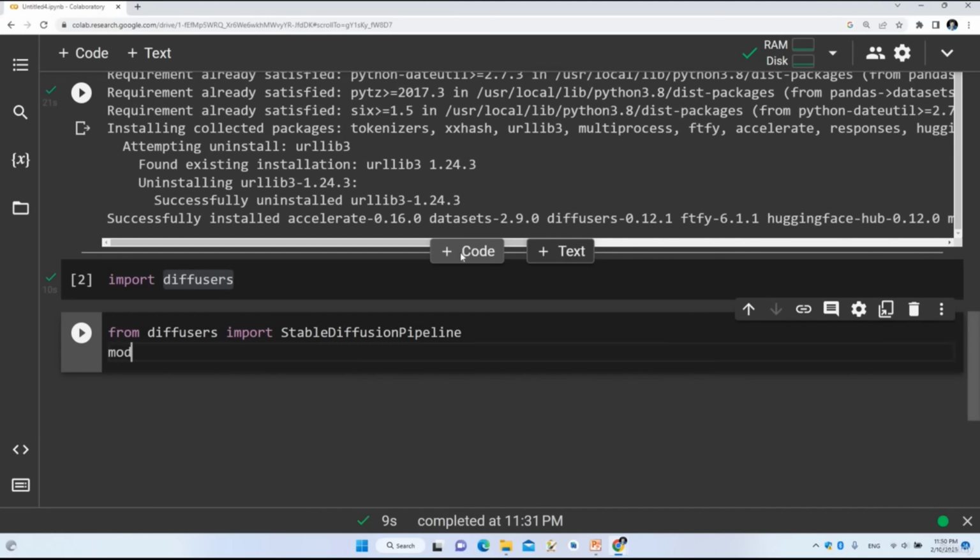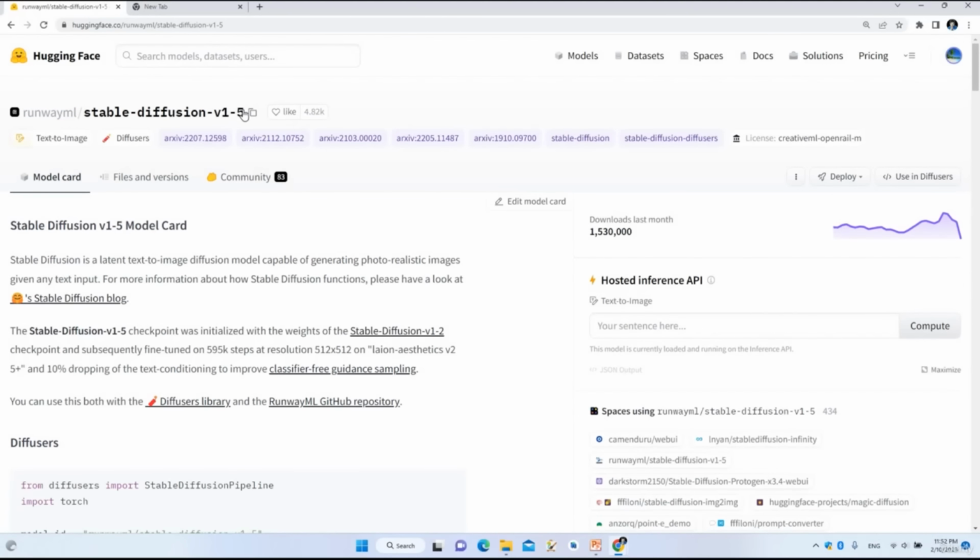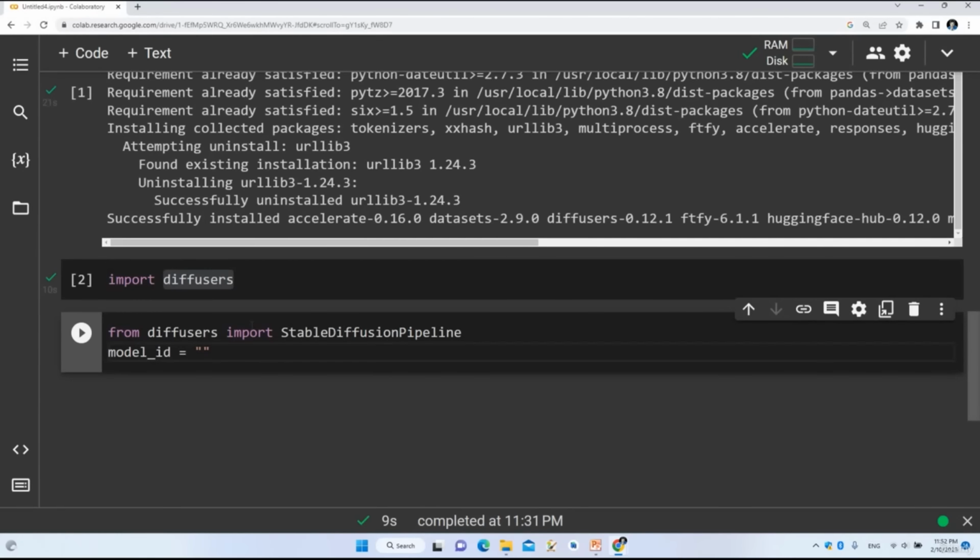Now we will create this variable, model ID variable, which is equal to the path or the name of our pre-trained stable diffusion model that we copied previously, which is this ID here. Okay, so we will put it here. So now model ID will be equal to the checkpoint name.